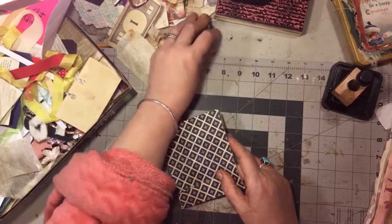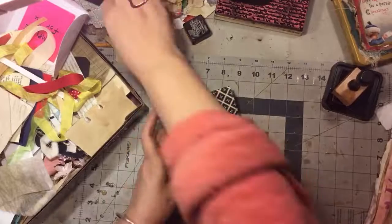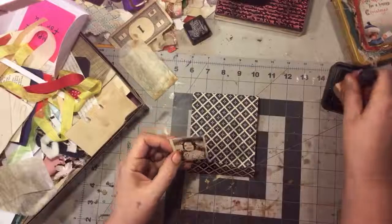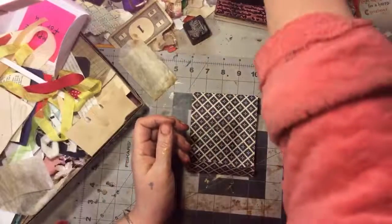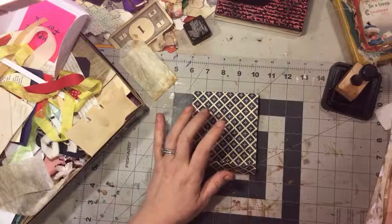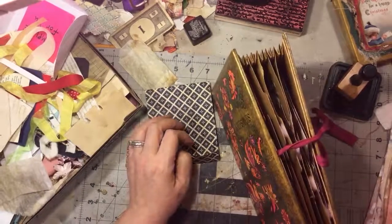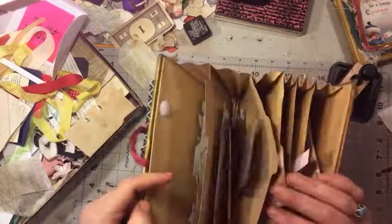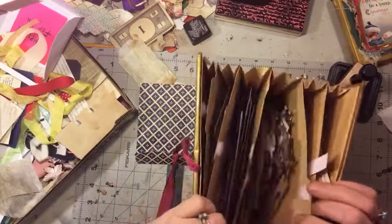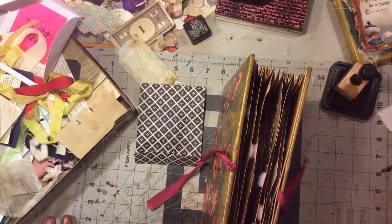Okay, now for the decorating part. I have a box of scraps, and I'm using Tim Holtz because I have a bunch of Tim Holtz, and that's what the book I'm doing. I have been taking my little die cuts, but I did enough of these, so I think I want to do people. This is what I keep my Tim Holtz die cuts in, so they're separate from everything else. It's a file folder book-like thing that I put little tabs in so I can see everything and keep it all organized. Then when I want Tim Holtz, I can just go to it.